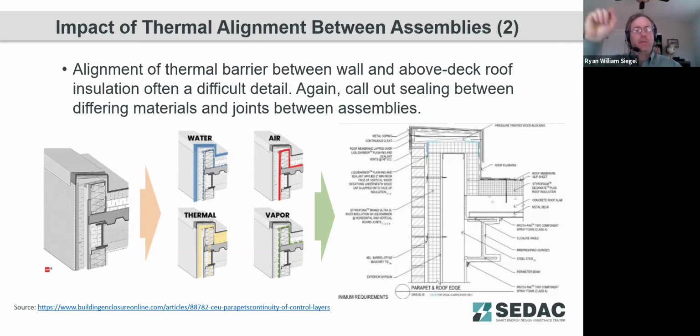So being aware that there are these 4 different control layers, and as you're going around your drawings with your pen to verify the continuity of your air barrier, it may be good to go around and draw each of the 4 control layers to again make sure not only that they are continuous, but you identify wherever there is a discontinuity or 2 materials come together, and have you made an appropriate joint for those.